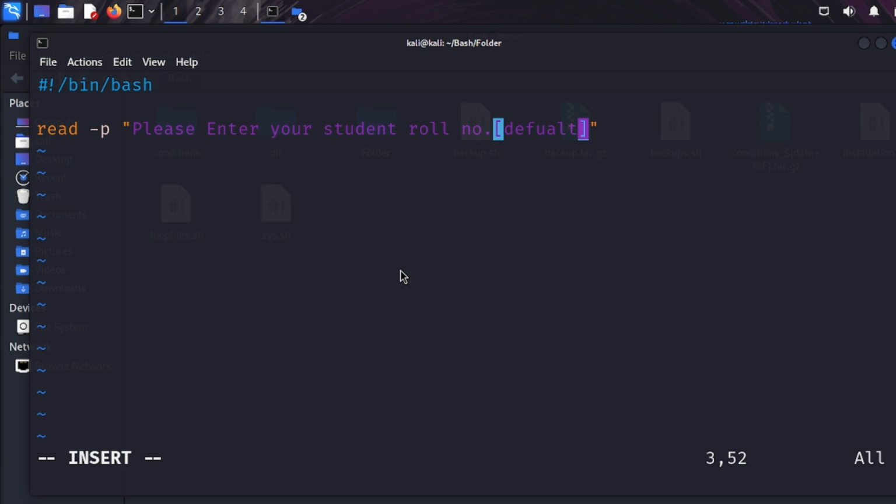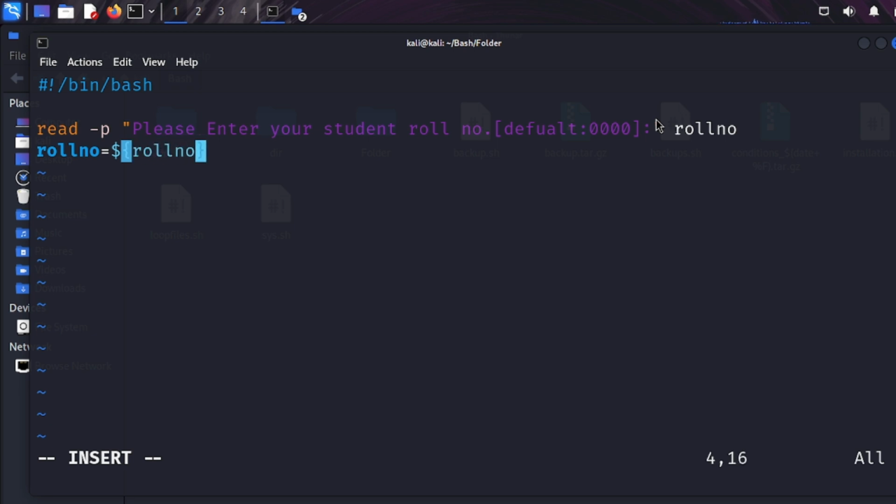We are just specifying this as 0000, a 4-digit numerical value. If this digit is not provided, we will go back to this specific number. So let's set up that roll number variable and read it from the user. And here we will set up the default value.